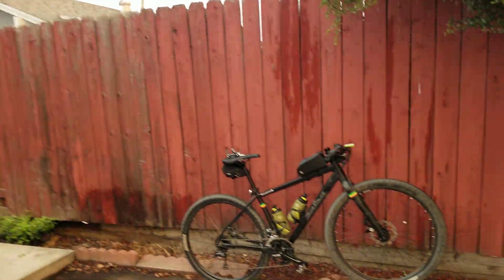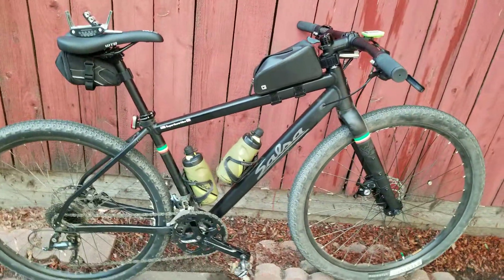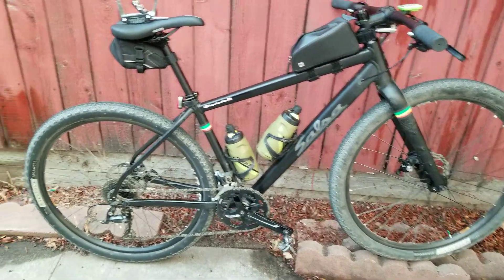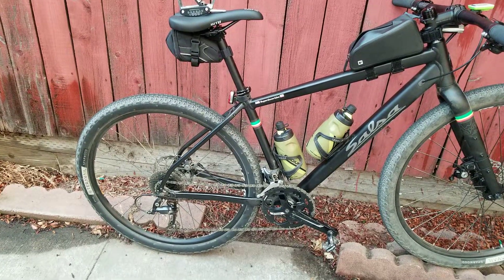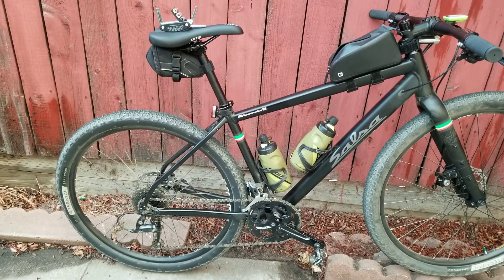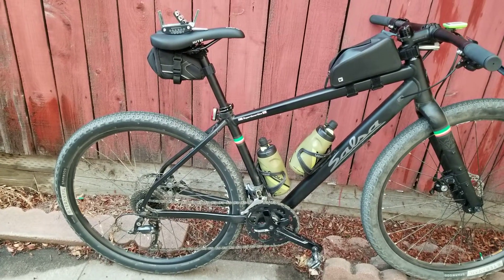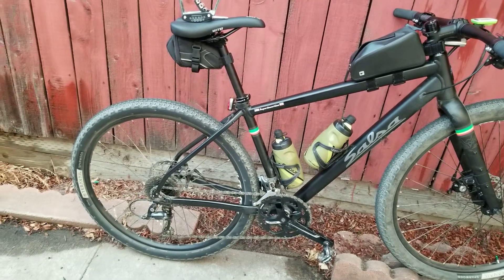So this is what I rode today. I rode the Salsa Journeyman flat bar, and man, this bike is just fun. I want to be honest though — that's Sora groupset that people either love or hate. And today I hated it. I could not get that rear derailleur adjusted properly, and I wasn't willing to go back to the bike shop in Pasadena where I bought the bike, simply because I didn't want to drive out there in these horrible conditions.